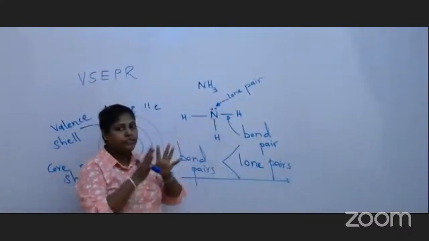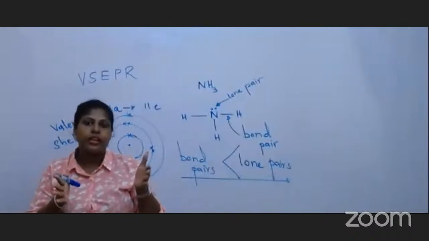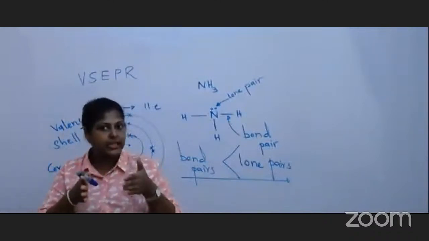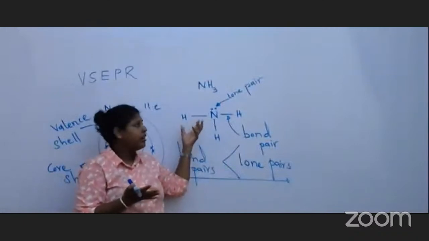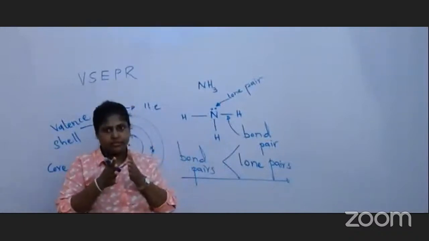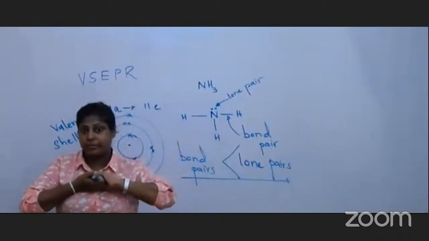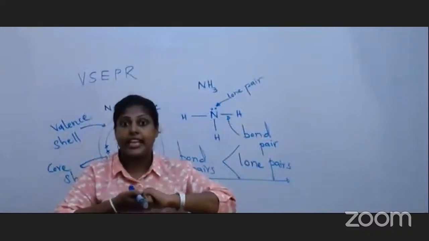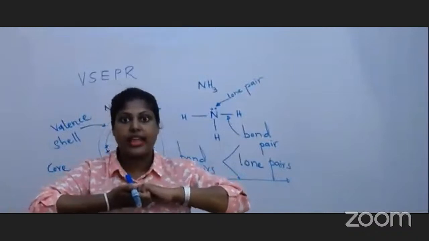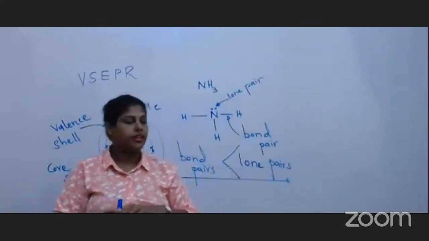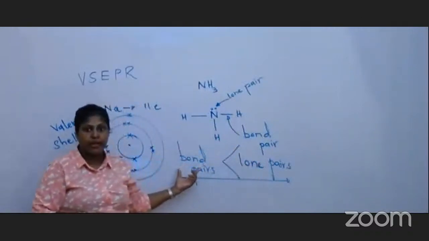The lone pairs, the free electrons, can move freely, so they can repel each other easily. But the bonded electrons have restricted movement because of the bonds. They have sigma bonds, formed by overlapping electrons linearly. So linear overlap is stronger than freely available electrons. Therefore, repulsion between lone pairs is greater than between bond pairs.